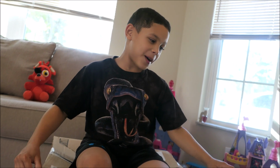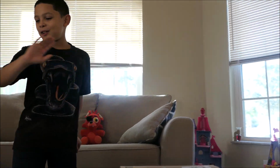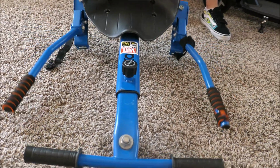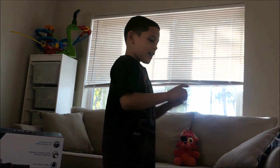I'm super excited about my new hoverboard. And in this box right here is my new attachment to turn that into the go-kart. And over here is the old attachment, the old school one that I used to have on my old hoverboard. You can look at my old hoverboard video and see how big that one is compared to the old hoverboard. I have the old one at my grandma's house. I might make another video on this to show you the size comparison.